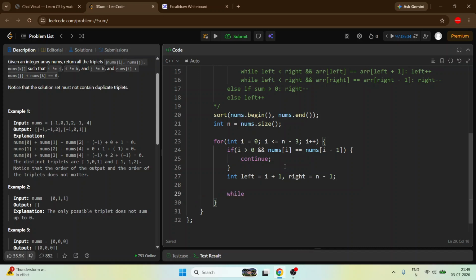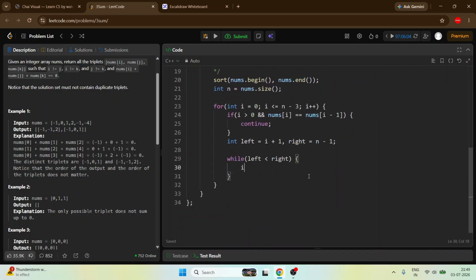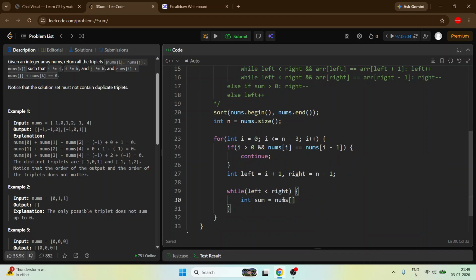So while left is less than right, we first calculate the sum: sum equal to nums of I plus nums of left plus nums of right, we get the sum.